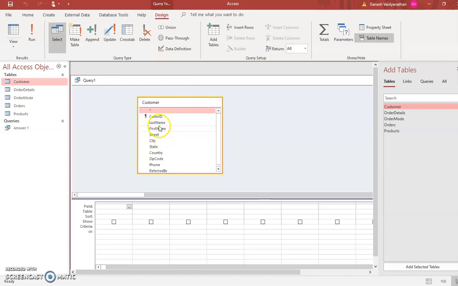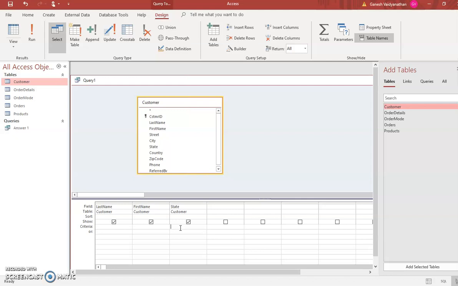Again, I need the last name, the first name, and the state. So here I need to put Michigan or Indiana. When I put or, basically it means I want from both Michigan and Indiana.